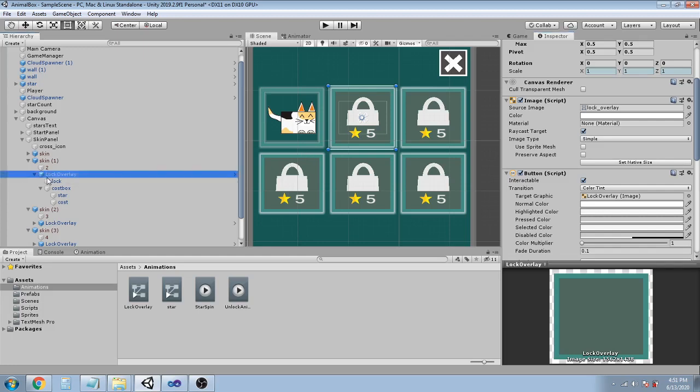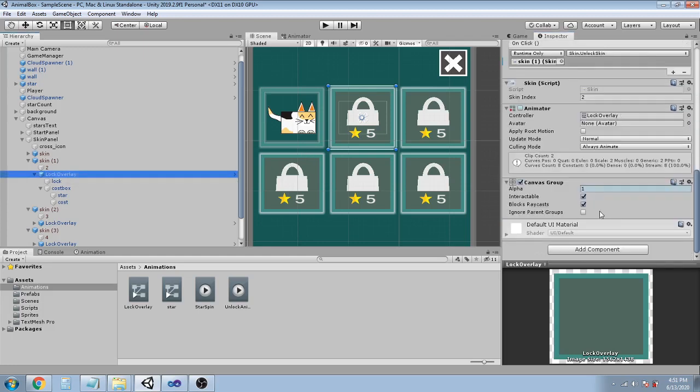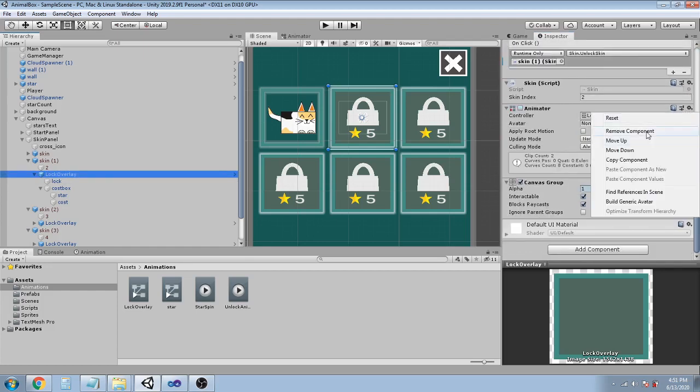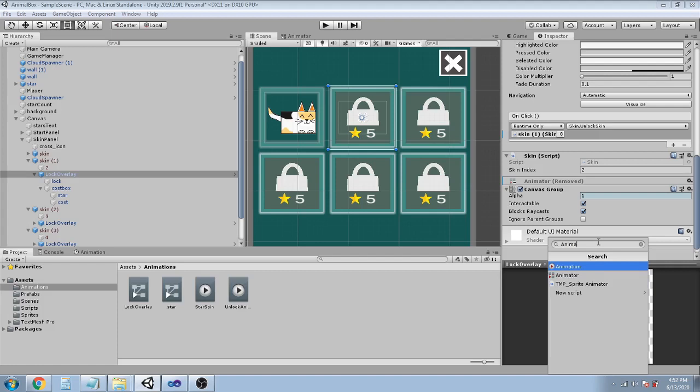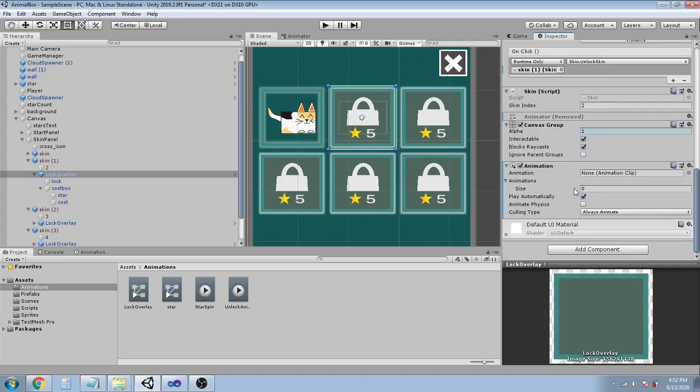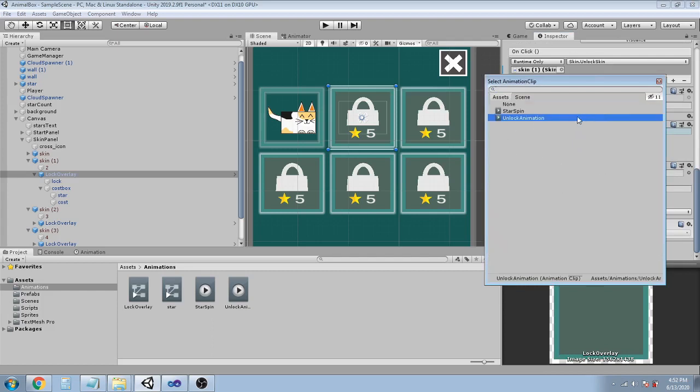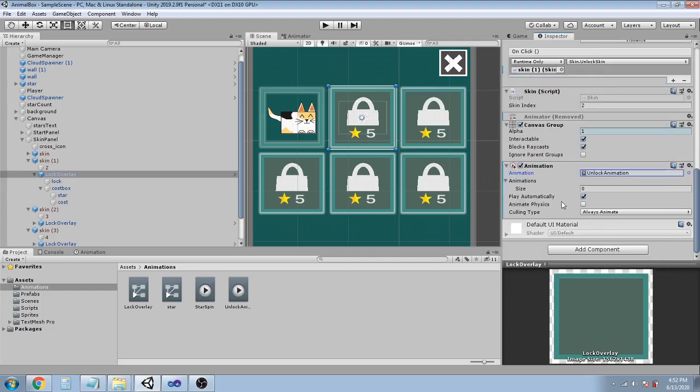Back in the main project, let's select the lock overlay and we're going to remove the animator, we don't need it. And let's add an animation component. Select the unlock animation and uncheck play automatically.